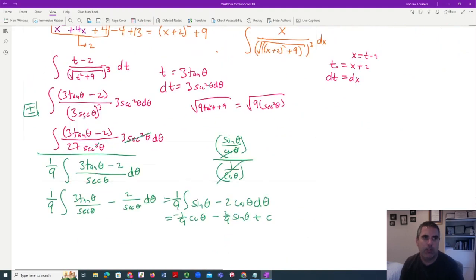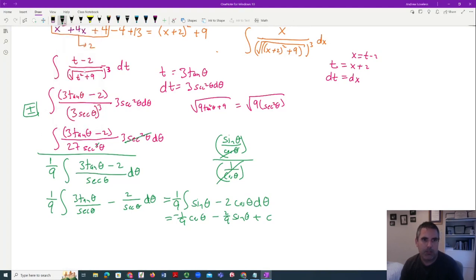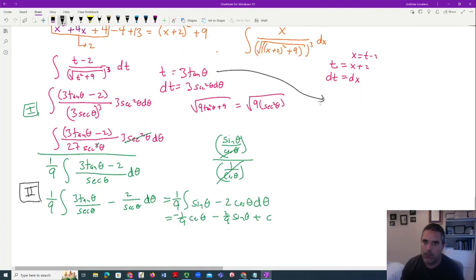Let's zoom out a little bit. I did the trig integral. And you really have to think of these as kind of 3 independent problems. The entire technique is to take something that has a square root, turn it into a trig integral, do the trig integral, and then we have one last trick up our sleeves, which is how do we return to the original variable, given that we decided that tangent of theta is t over 3.